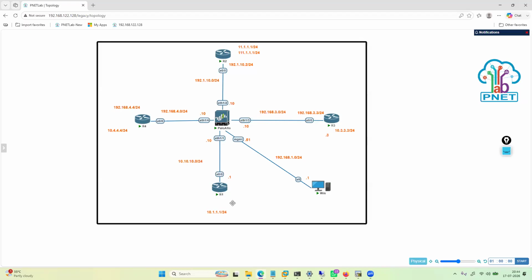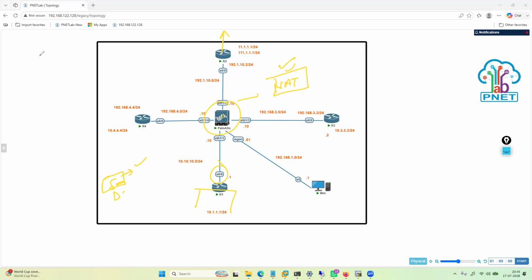Our agenda is: if somebody from inside tries to go outside, anyhow it will cross your firewall, and on the firewall we are going to enable its NAT capability. We'll be configuring the NAT feature, and we will give a certain rule: if somebody is coming from this source network and going to this destination, translate the source IP into something else.